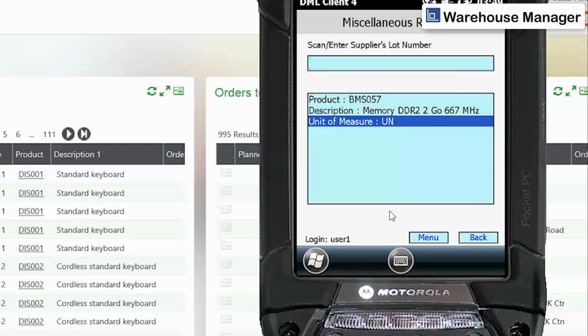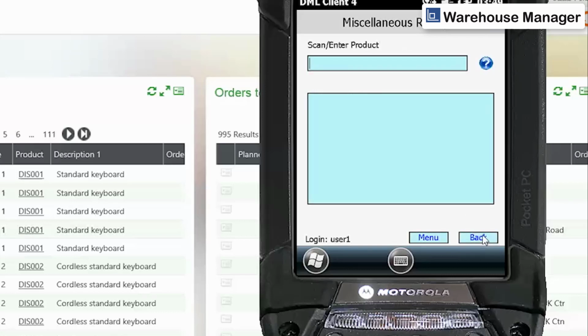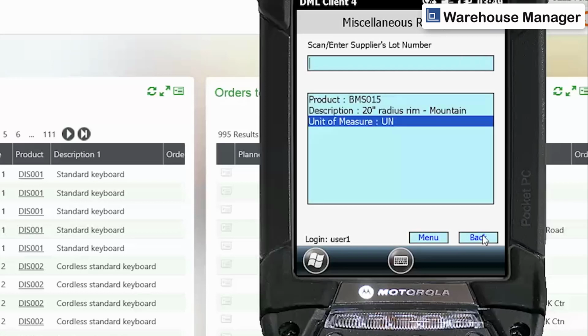What this does then is bring that information back to the screen, and depending on the configuration of that product will actually depend on the next questions that are asked by the handheld. I'm actually just going to take a step back at this stage to show that you can also scan the item code in. So if I just hit the back button, it's now asking me to scan the product in this case. So using the handheld scanner, I scan the product code, and here again it's a different product to the one I selected using the lookup. But here you can see I've scanned this code and it's brought the description back.